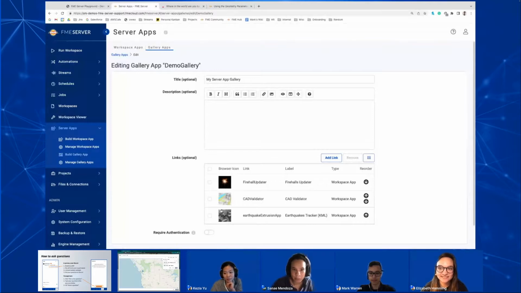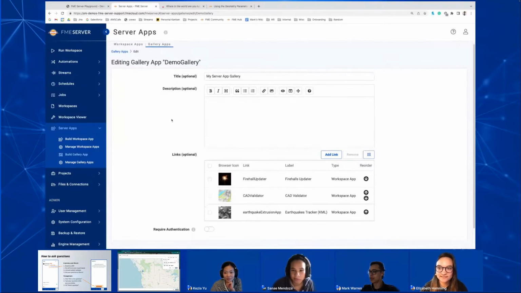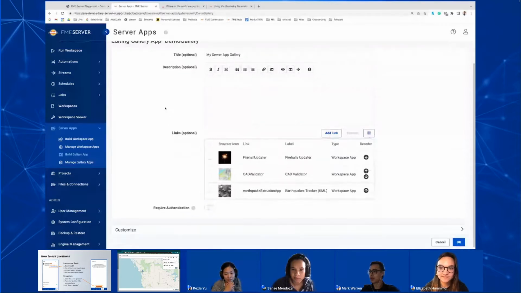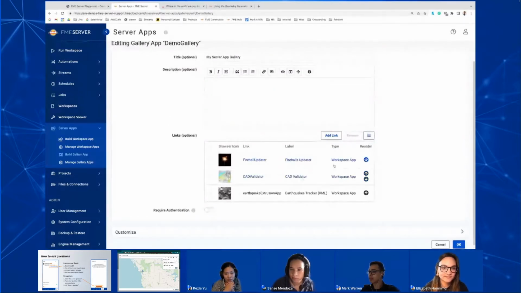Looks like Mark's got one up here to show. Yeah, just for a demonstration gallery app, as Sinai had mentioned, what we have here are just 3 different workspace apps that we've configured separately. As we had shown earlier with that map picker, that was just one server app.